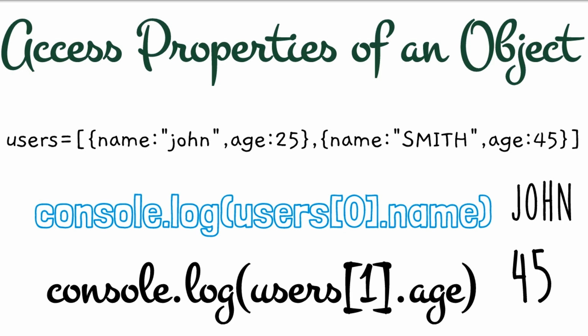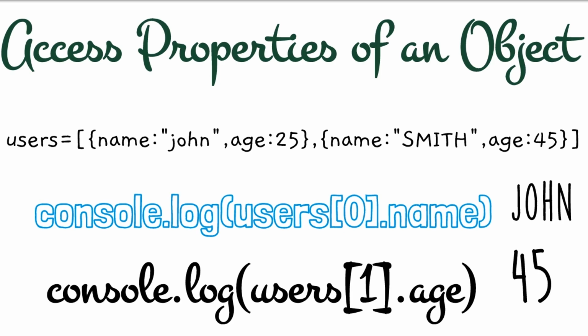Now how can we access these values, which are name and age, and print them out? Simply we'll say console log, and we will take the users here, and we will put a 0 here, because this is an array, not a normal variable. Then we will use the dot notation. Dot notation is very important, guys. Now we need to access the name property, and we will access it like this. So this will print out John on the screen.